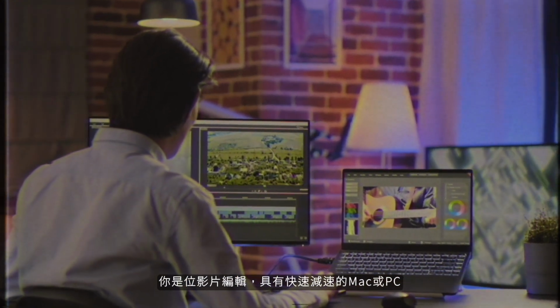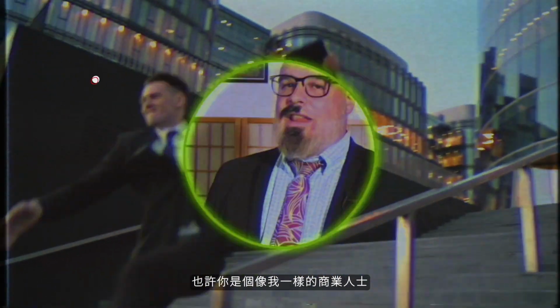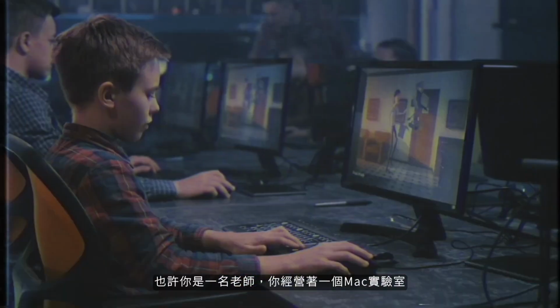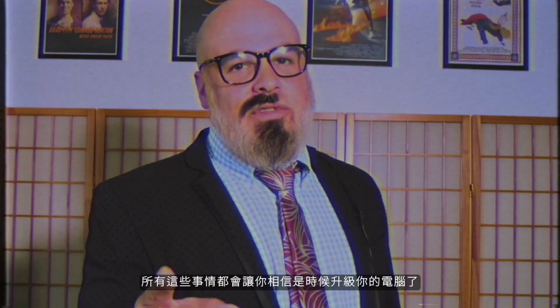Rapidly slowing Mac or PC, thinking it's finally time to rip the Band-Aid off and upgrade your computer? Maybe you're a business person, like me, and when you get home, your work laptop doesn't have enough power to let Microsoft Flight Simulator load the right way. Maybe you're a teacher and you run a Mac lab, and those computers just can't keep up with the demands of modern applications. All those things would lead you to believe that it's time to upgrade your computer.